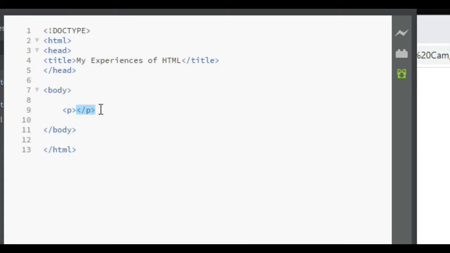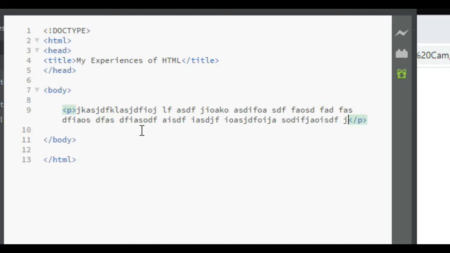Okay, and then inside of the P, the P stands for paragraph. So pretty much you're gonna put your paragraph inside of the P. So we're gonna type in whatever. It doesn't matter, you can type whatever you want, just for a paragraph.